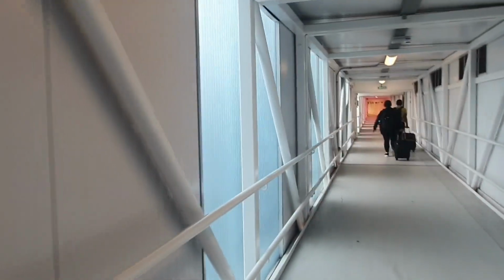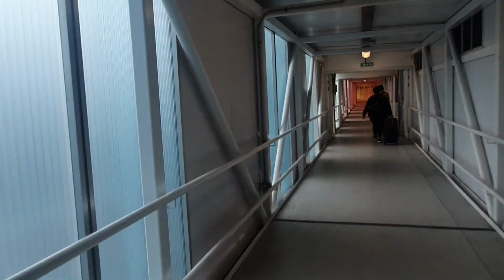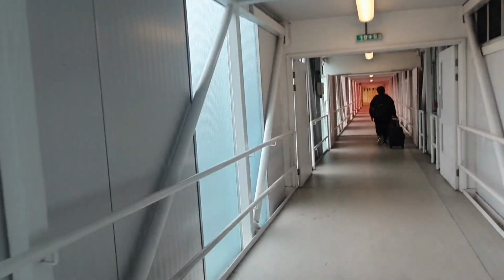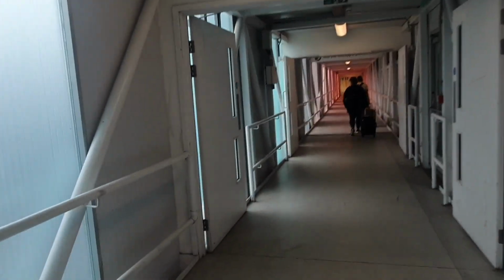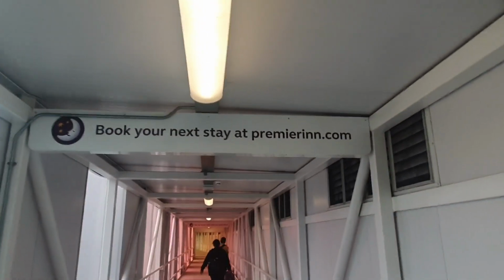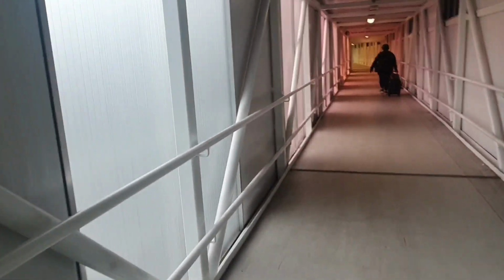Bit of a drama. I had to run back and get my passport, which was left in the safe. That wasn't working. Yeah, that's good security, isn't it? But you know, I've got the backup train, 12:15 over to Terminal 2. By the way, the trains are free between the terminals. You just get a ticket and off you go, just put it in the barriers.